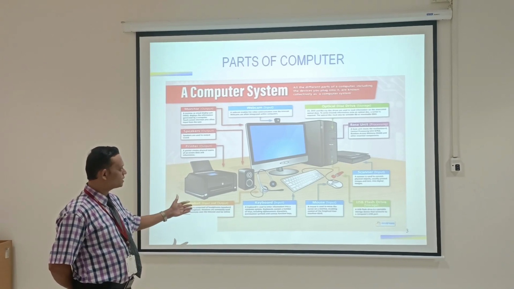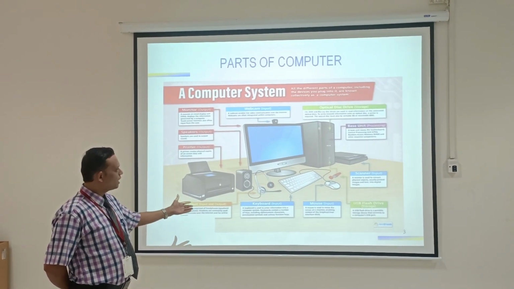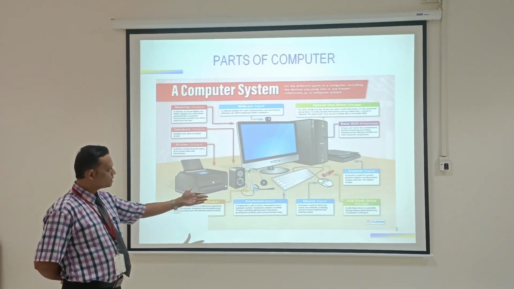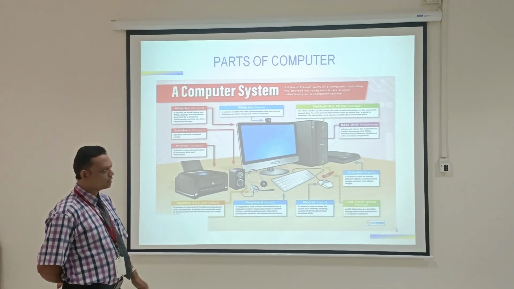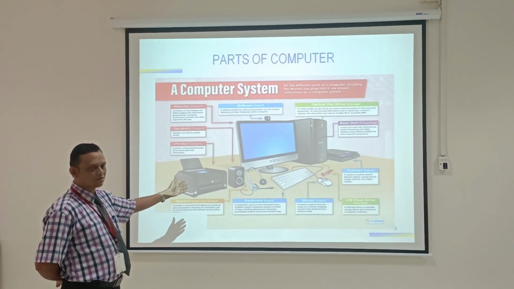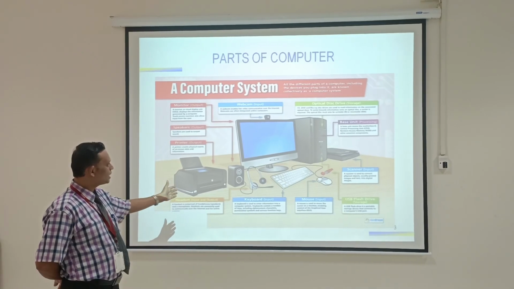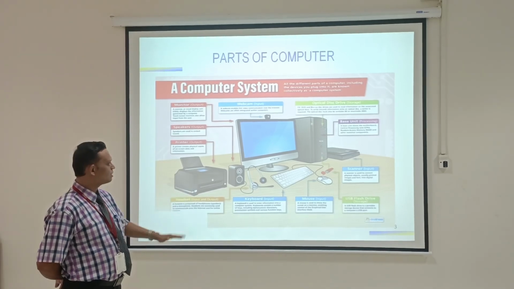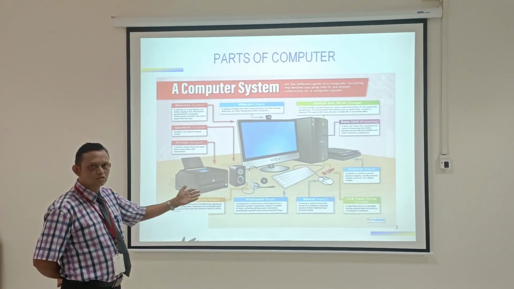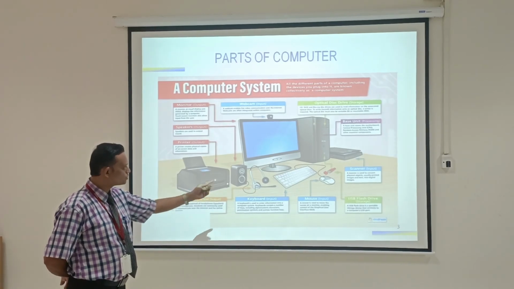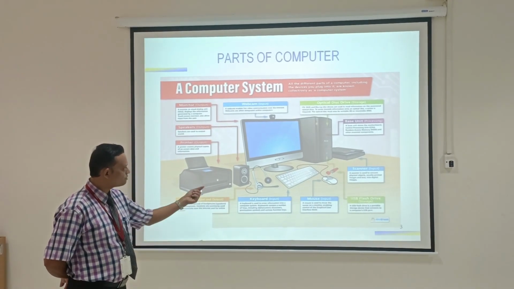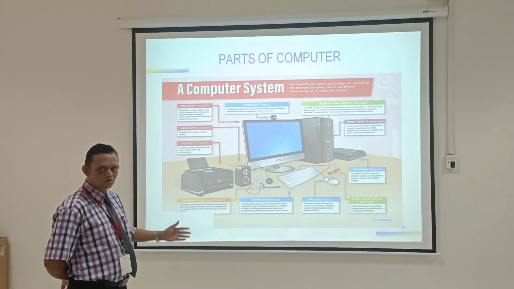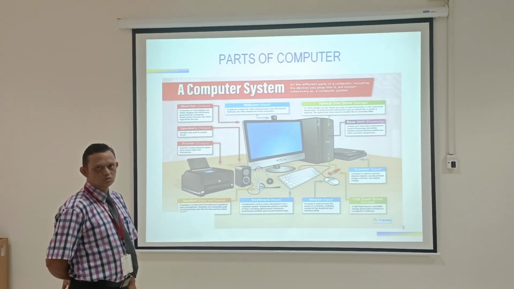It is the output device, and for the input purpose we are using the keyboard as well as the mouse. Apart from the monitor as the output, you have a printer as well as other memory devices also available, so that you can store that. You can see the pen drive, the small red colored part. In that also you can store. It is also one kind of output source or drive.